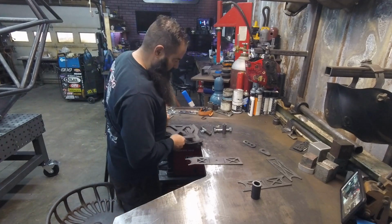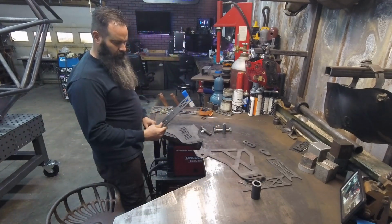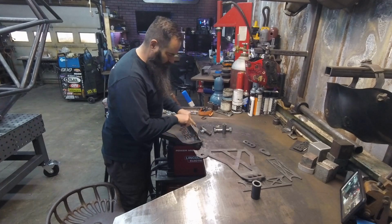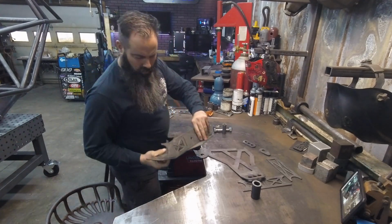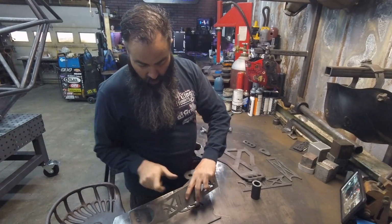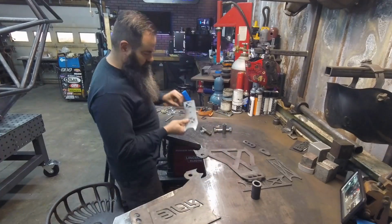The next thing that you're going to want to do, this plate right here, it's got a few bends in it. So when you set it in here against the top edge of the plate, you'll bend this one up to match this. So we'll do that first.